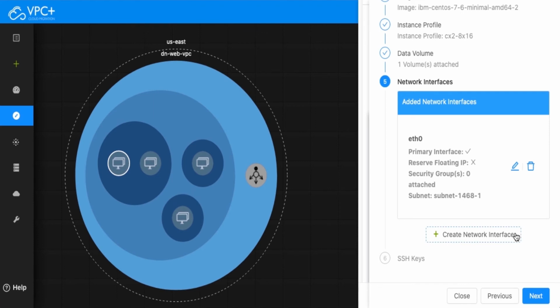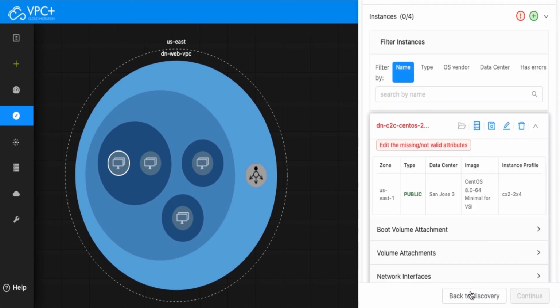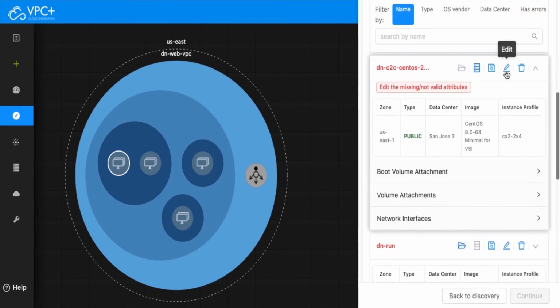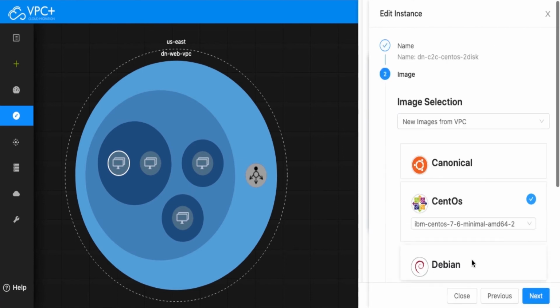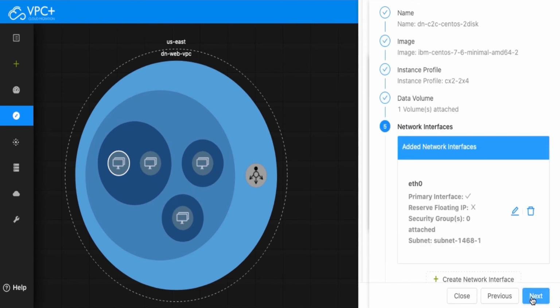And the tool itself will give you that ability to really go down and add to it, right? If I have security groups I want to add, I can bring them in, select the security groups and attach them. If I don't have one, I can create one, then come back in here and add to it. So I have that ability to do that. Actually, let me go back here and change out the OS image, right? So I know my current image, and I'm just going to keep everything else as is.